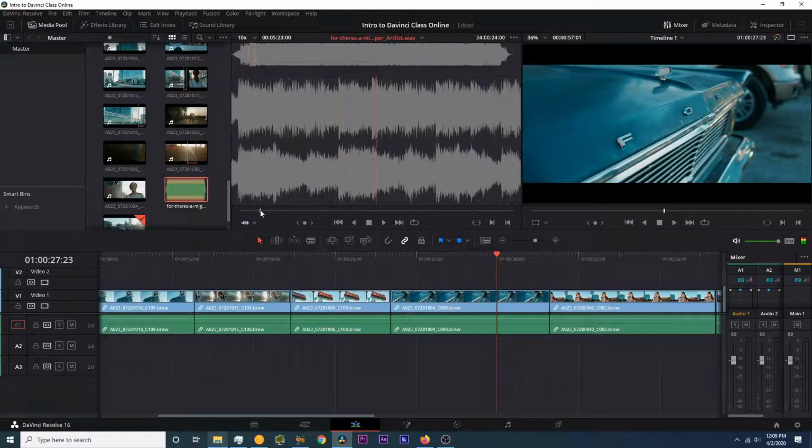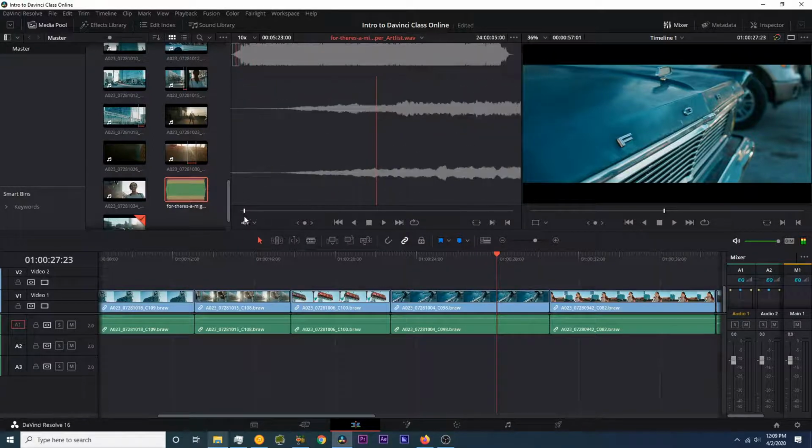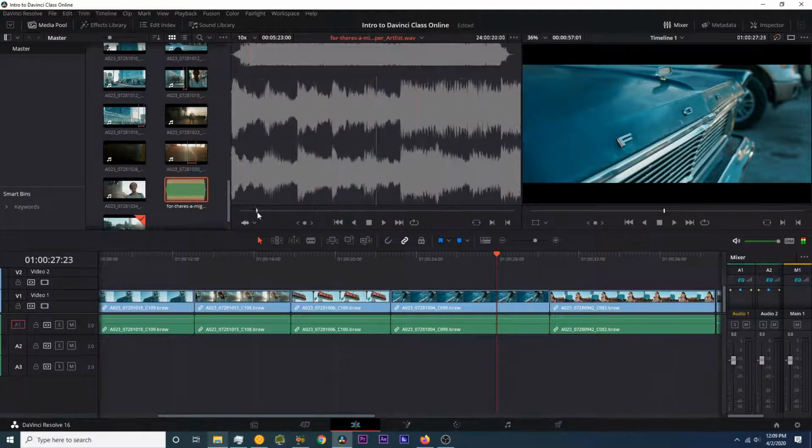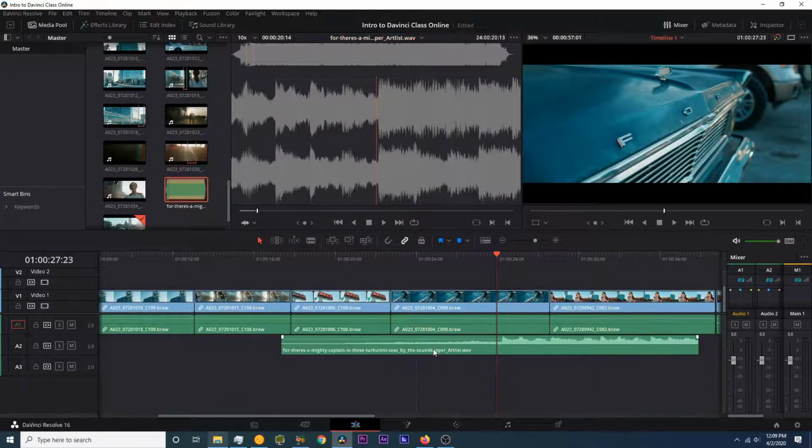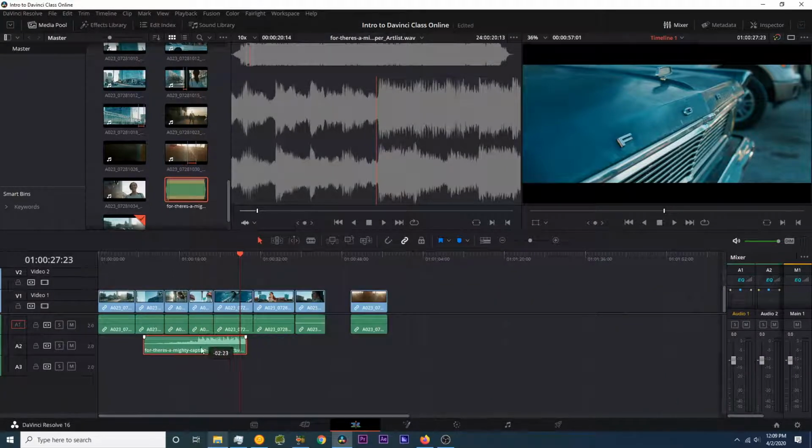We can use our same type of in and out point markers to select the portions of the song that we actually want to use. So let's go ahead and do that. I do like the beginning of it. It's a nice fade in, but let's just say maybe right here, I'm just using my keystrokes to scrub around pretty quickly. I'm just going to put my out point right there, and then whenever I drag this in, it's only going to be dragging in that portion. So it works exactly like video does in that regard.